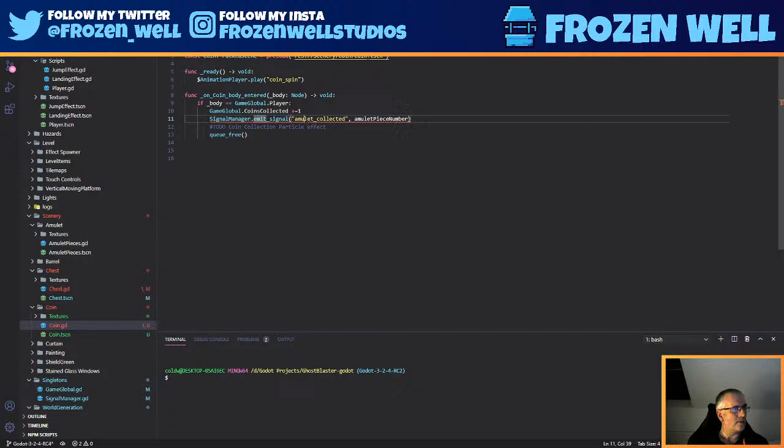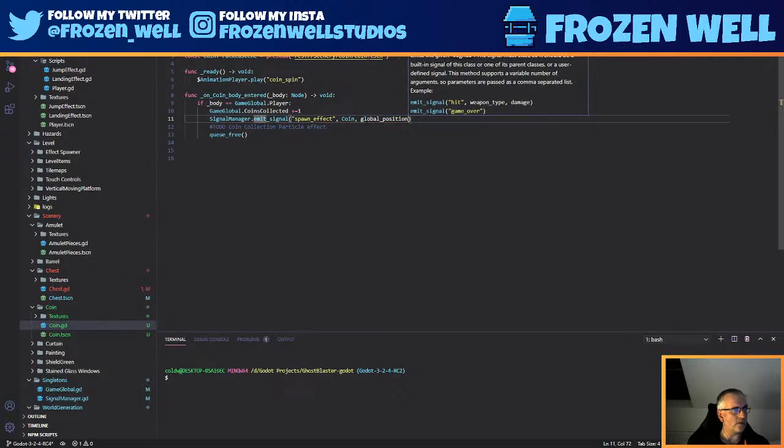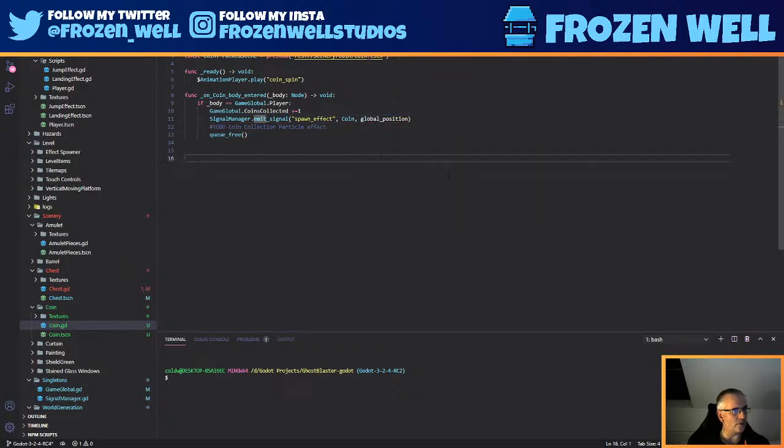Right, so it's spawn effect. And we'll pass it the coin. And for now, just the global position of the chest will do just to get this working.